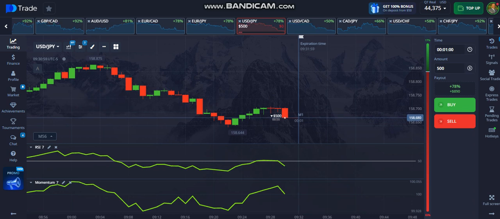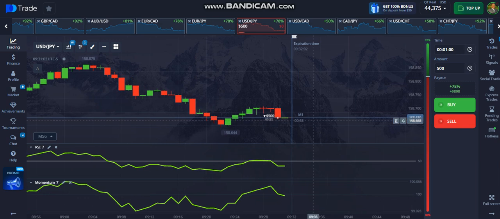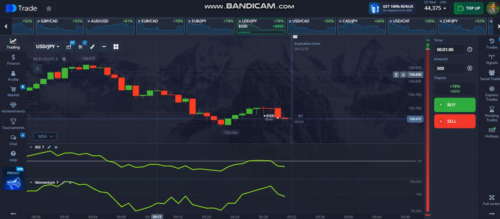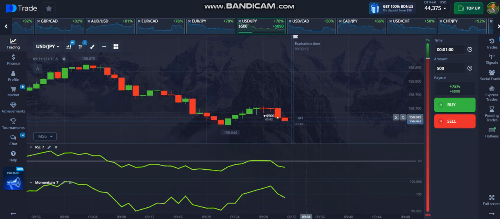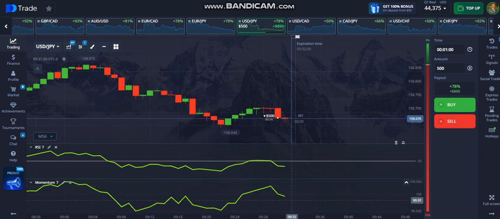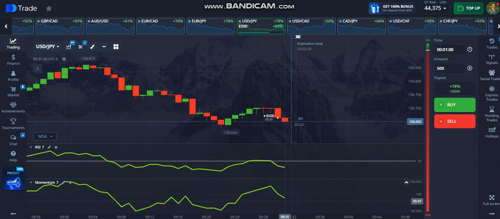Okay, I'm on the US dollar Japanese yen currency pair, and I just took a sell trade here. And the reason why I took the sell trade, first of all, if you notice, there's a downward movement in the price of the currency pair. Second of all, the RSI indicator just crossed below the 50 line here, which is my first trigger for a downside movement. And thirdly, the momentum indicator here is showing a bearish sloping direction, which shows confluence between the RSI and the momentum indicator here. And so this is why I took the sell trade.